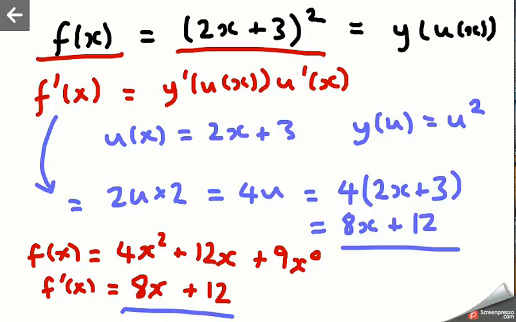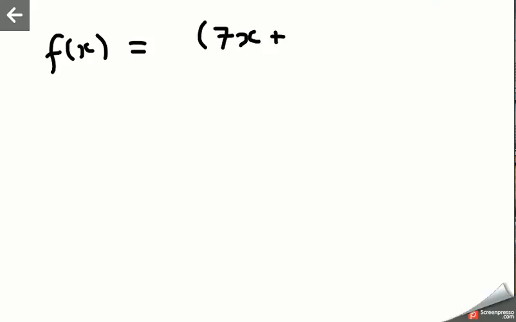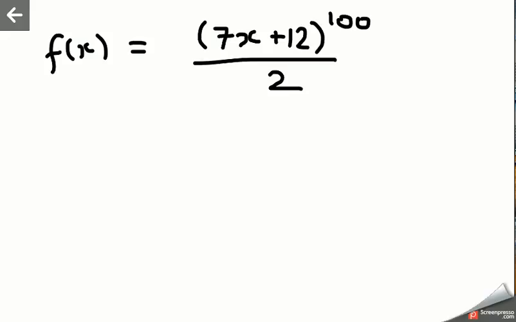There's no issue there. However, suppose I then turn around and say, well, okay, Mr. Smarty Pants, how about f of x equals (7x + 12) to the power of 100? Expand that one. And let's just divide it by 2 as well for fun. Well, I don't think anyone wants to sit there expanding 100 pairs of brackets all day. So let's use the chain rule, just the chain rule for this one.